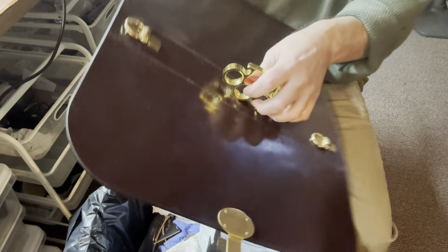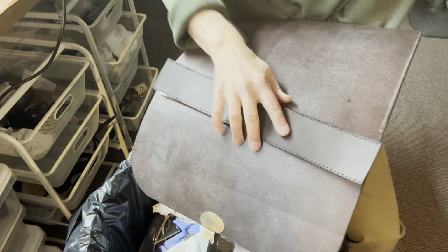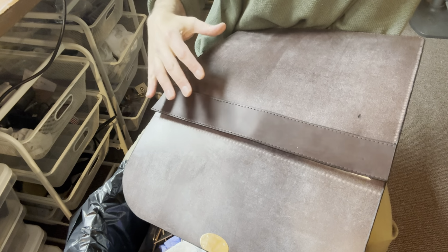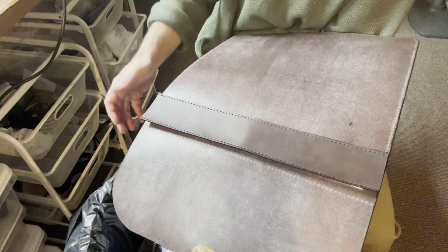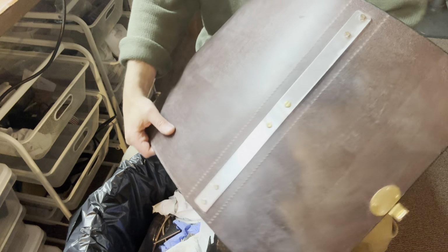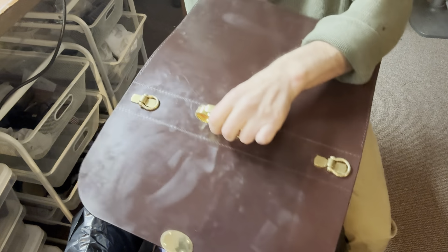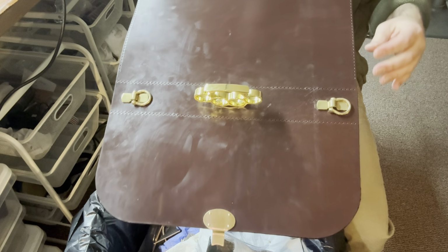Now I'm gonna sew this part right here. It's gonna look nice inside. Remember, this is unlined, this is brighter leather. It's nice and matted down, so it definitely works as an unlined briefcase. It's not all pilling or anything. It's nice and smooth. Something gets on it, you can wipe it off and whatever. So this is the next phase of this briefcase build.